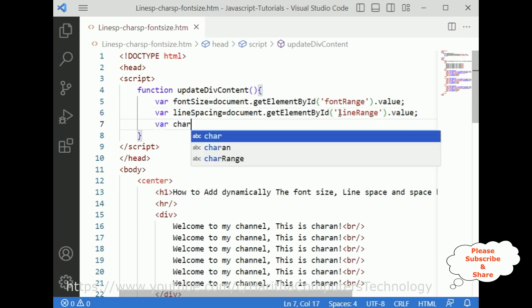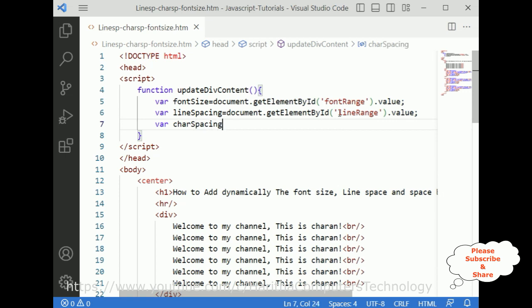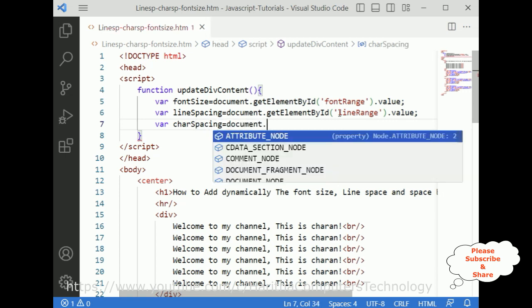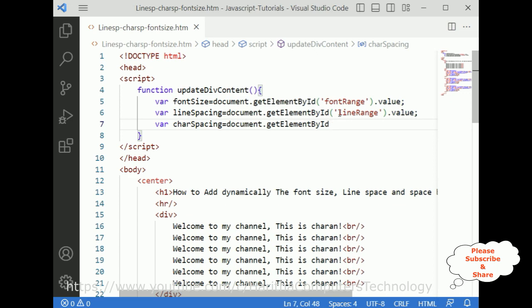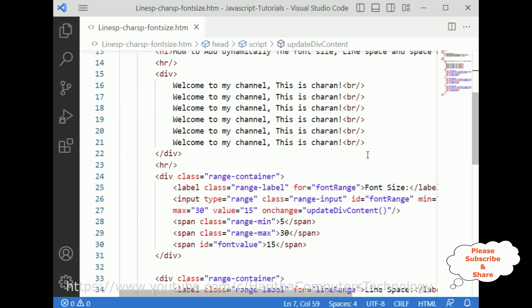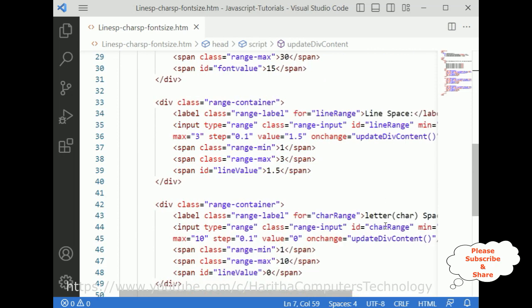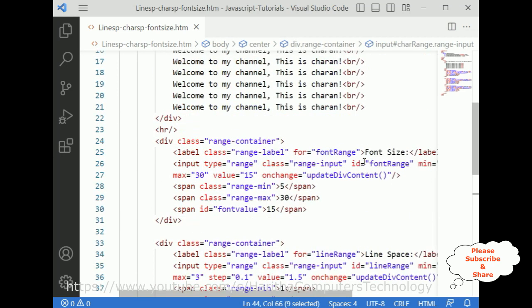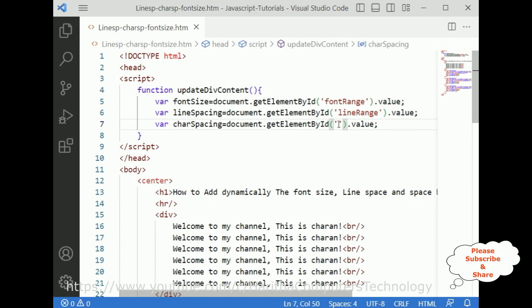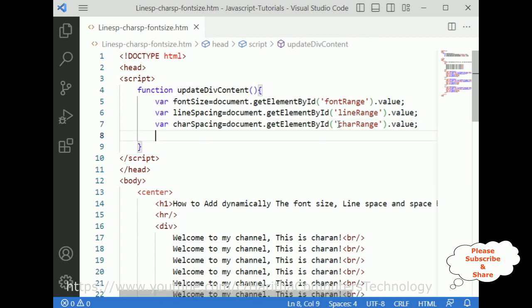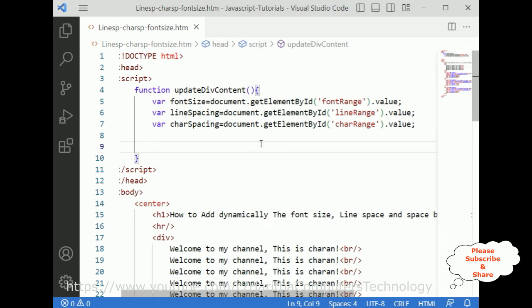And character space, character spacing is equal to document.getElementById dot value. Let's grab that one, which is the character range. Copy that one, char range. I'm adding here, and after that, we require this div ID.